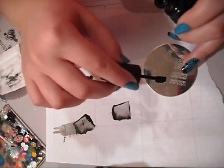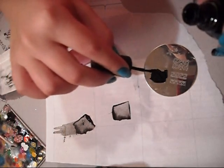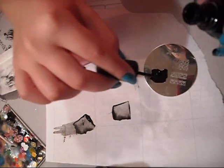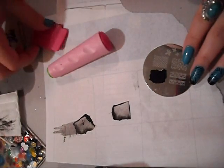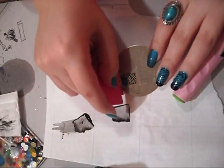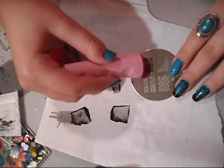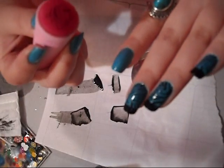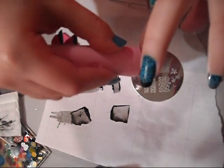So let me demonstrate to you how I did this. Just want to put on the black polish. And then I'm going to take the scraper and scrape off the excess polish, and then take the bigger side of the stamp, if you have the double-sided one, and pick up the image like so. And then just transfer it onto the nail.